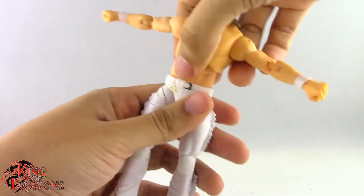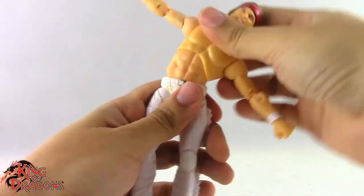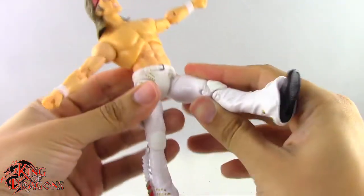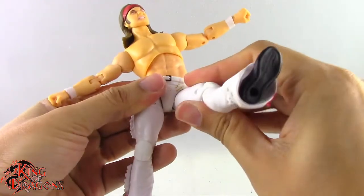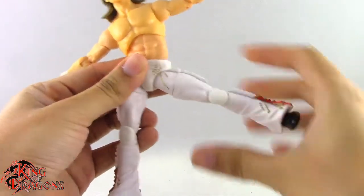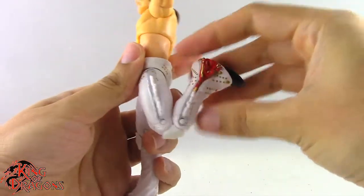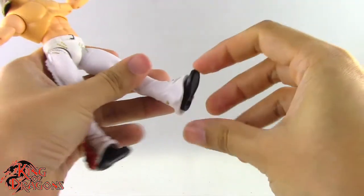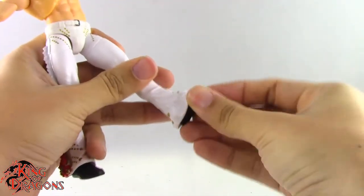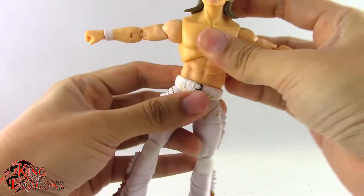Then we also have another ball joint down here at his lower torso, so it goes back, goes forward, goes to the side, goes to the other side. Ooh, really squeaky. So legs, once again, don't go out that far. You can pivot them out so they go further, but they go off at an angle. Hips do go out to the side very nicely. Thigh swivel, double bend in the knee, works no problem. Once again, we're going to have a hindered foot here, goes back. Doesn't go too far forward. We do have some rock in the ankle and some swivel, but other than that, nothing to write home about.